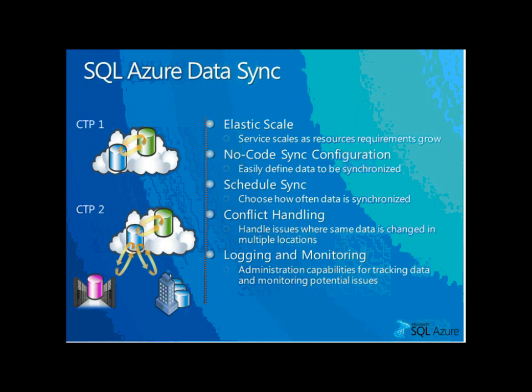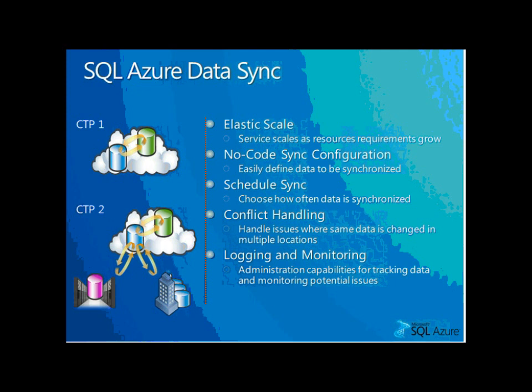Most of you will probably only have 1 server. I actually have 2 servers, so I can go between servers and databases in the same data center. And this is a broad CTP, so you can see how it works. Conceptually, data sync looks like replication. It's no code. You click to set up the synchronization schedule. You set it at the level of the object, which is the table, and then you specify the conflict handling, and you see the logging, and you get monitoring.